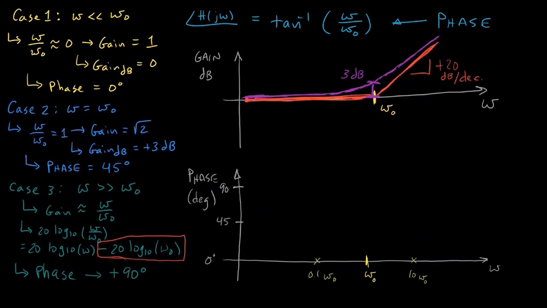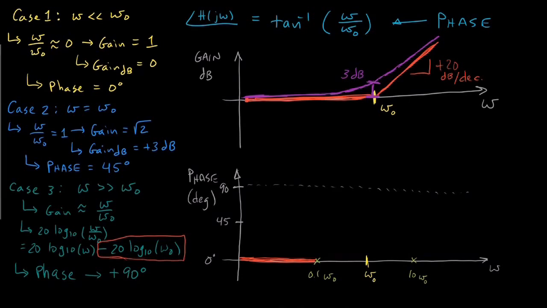Okay, so now we can still look at straight line approximations. I'm going to use my red color for that approximation. Right at low frequency, our phase is 0 degrees, so I'm going to draw a 0 degrees straight line from the origin of my axis out to 0.1 omega naught. And then I'm going to go up, and just to help with drawing, I'm going to mark a dotted line here at 90 degrees.